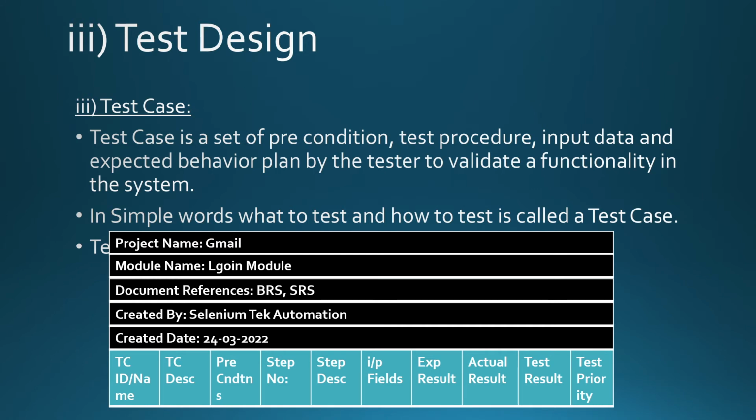After entering the details, what is the expected result and what is the actual result? So overall, what is the test result, whether it's passed or failed? Based upon that, we are going to mention the priority. This is one small Gmail test case template which I created myself. It is very useful for you to understand this test case template. In our next slide, we can see it briefly.